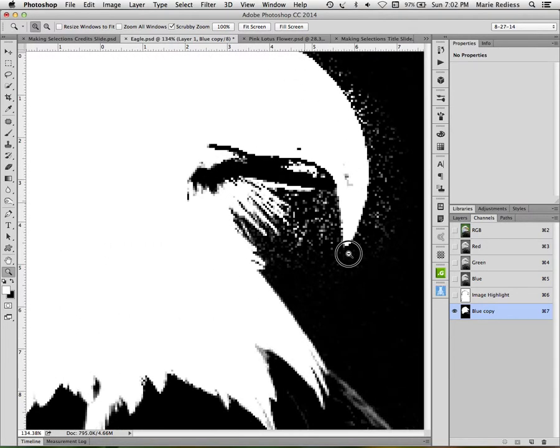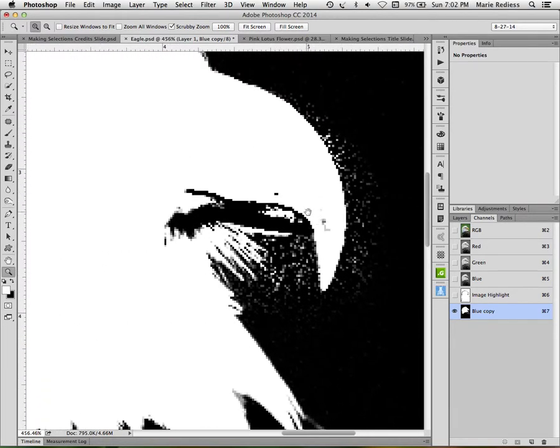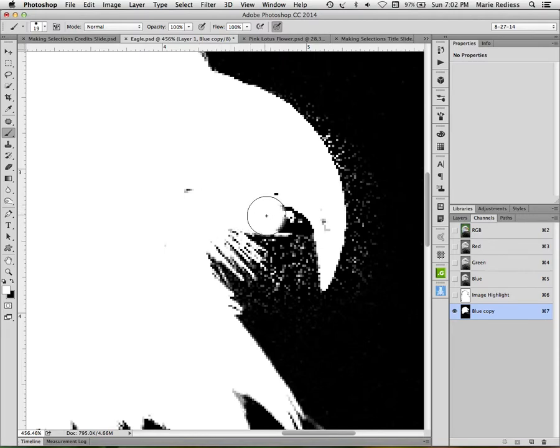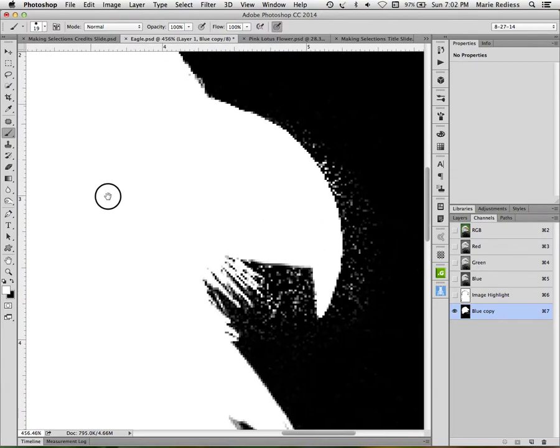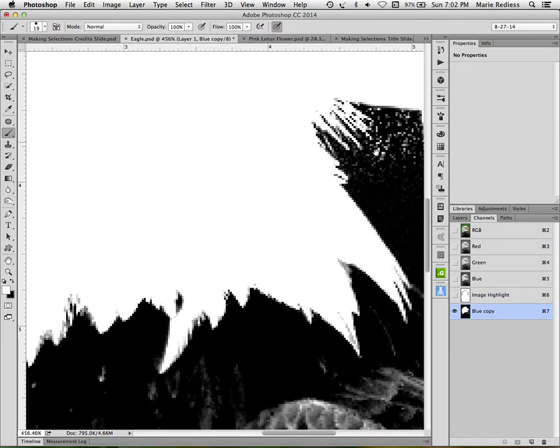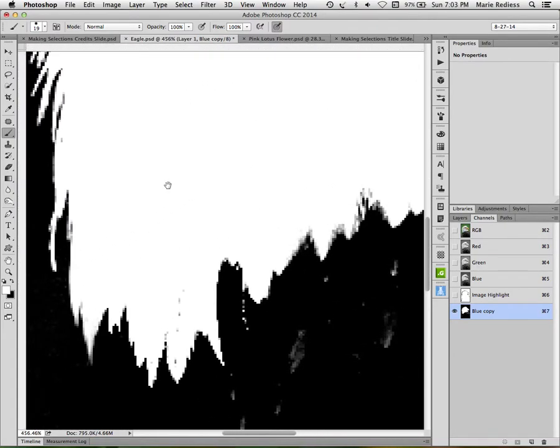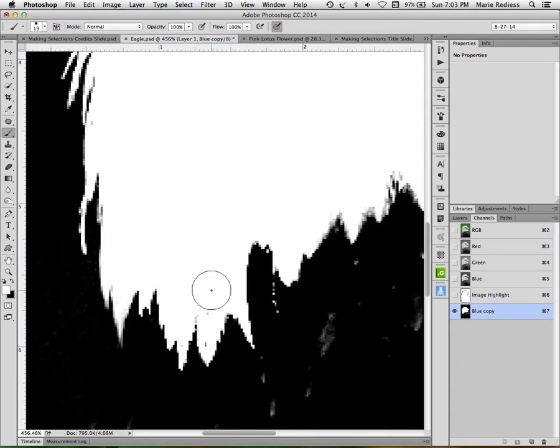And we'll zoom in and make the brush smaller, and fill in the parts that were totally black before. I got a little gunk going on there. Oh, here's a little place that ought to probably be all white.